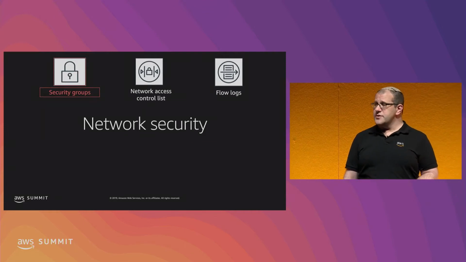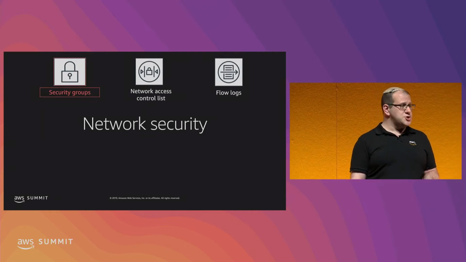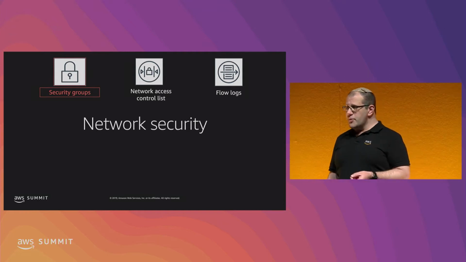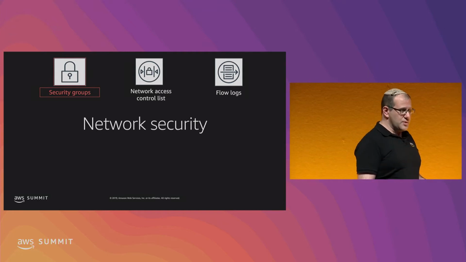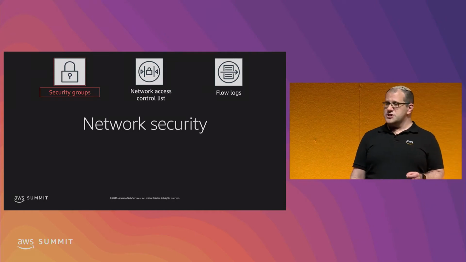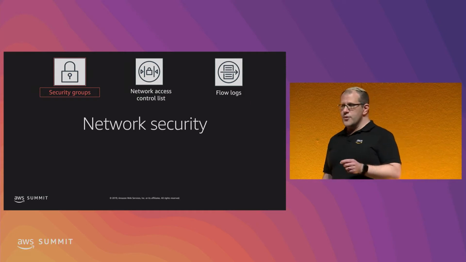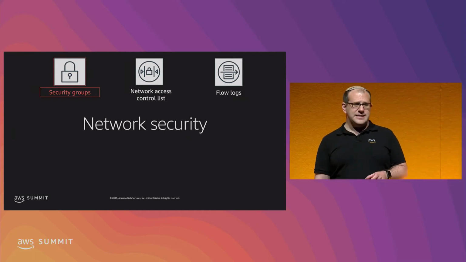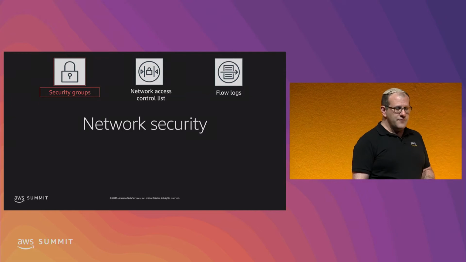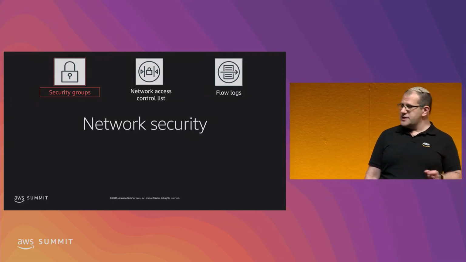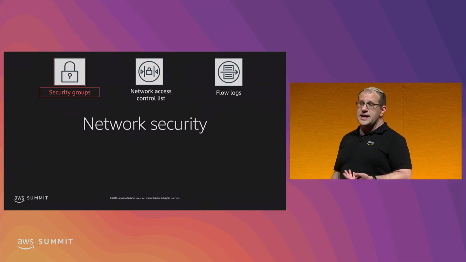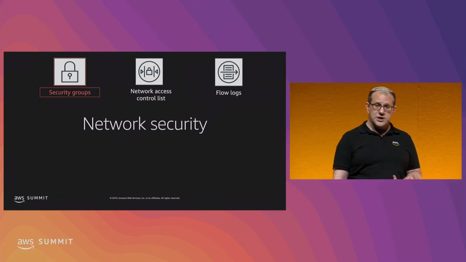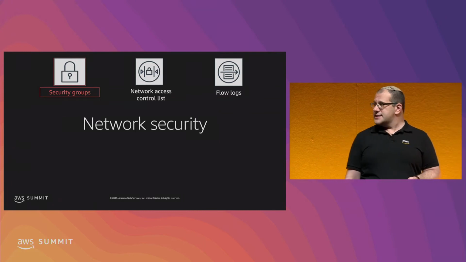Now, security groups are AWS's distributed firewall. And the most important thing to know about a distributed firewall, or in fact, most firewalls, is that they are what's called stateful. That means that a request that comes from one direction automatically sets up permissions for the response to that request from the other direction. And that saves you a lot of trouble because it saves you having to set up a set of rules for inbound and outbound access.